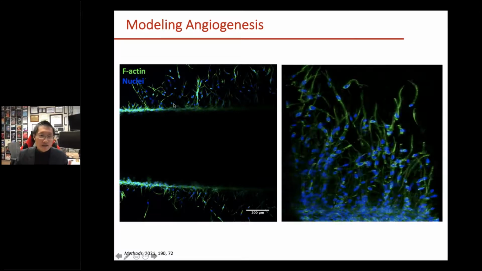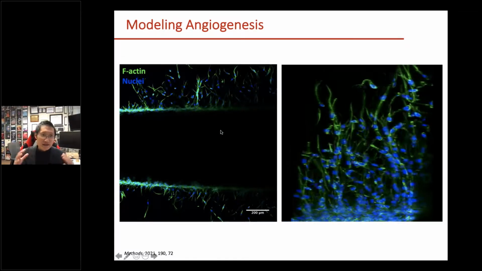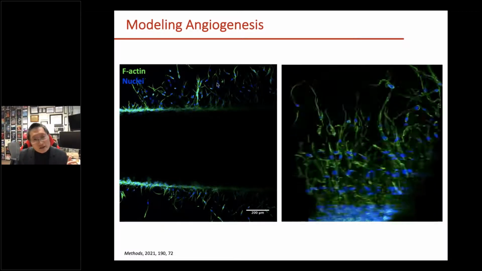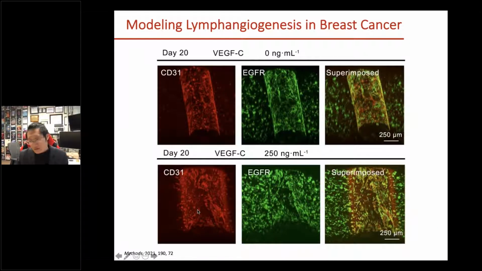So these are actually lymphatic endothelial cells, basically forming a multi-scale lymphatic vessel into the surrounding matrix. So then, again, you can do this modeling with this configuration, right? You can culture lymphatic vessels on the microchannel surface, and then in the surrounding matrix, you can embed breast cancer cells, and then you can look at how the lymphatic cells are sprouting out into the surrounding matrix and interacting with the surrounding breast cancer cells in a VEGF dose-dependent manner. So that's allowing you to look at how lymphatic vessels are interacting with surrounding cancer tissues in a lot of disease conditions.